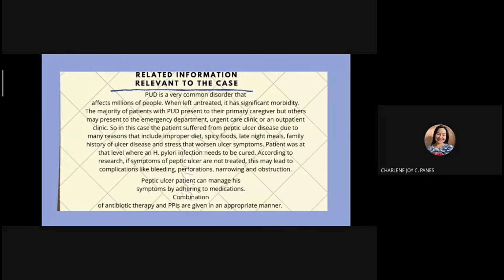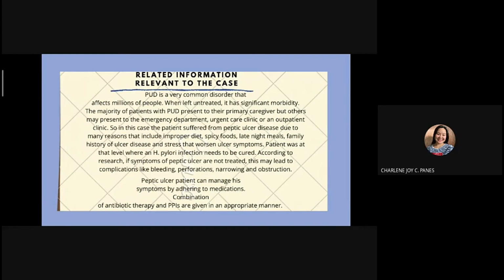The related information relevance to the case. PUD is a very common disorder that affects millions of people. When left untreated, it has significant morbidity. The majority of patients with PUD present to their primary caregiver, but others may present to the emergency department, urgent care clinic, or an outpatient clinic. In this case, the patient suffered from peptic ulcer disease due to many reasons that include improper diet, spicy foods, late night meals, family history of ulcer disease, and stress that worsened ulcer symptoms.